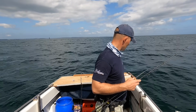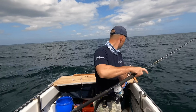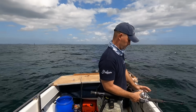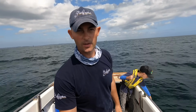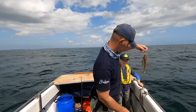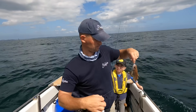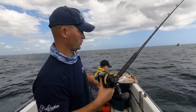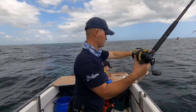Oh, keep going. 2 of them. I think that one at the bottom might be a pout. The pouty. If I was that way inclined, I would swear right now. Brilliant, James, well done. That is a big, got a poor cod and a pouting. Because we keep getting chewed to pieces by pouting, I am putting a pouting on the hook, so hopefully the pouting won't eat a pouting, or a ling and a conger will.